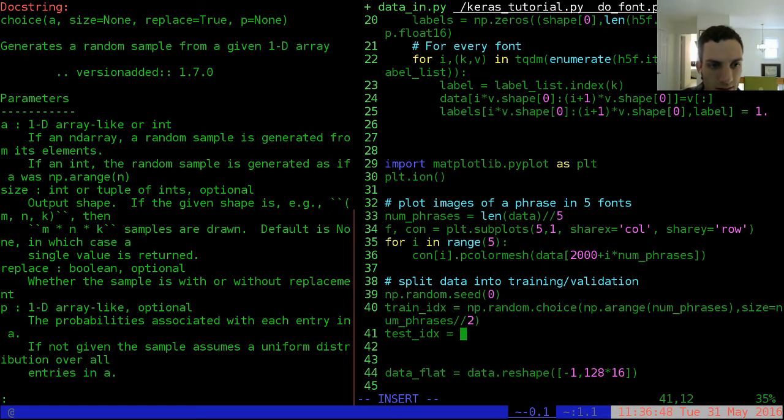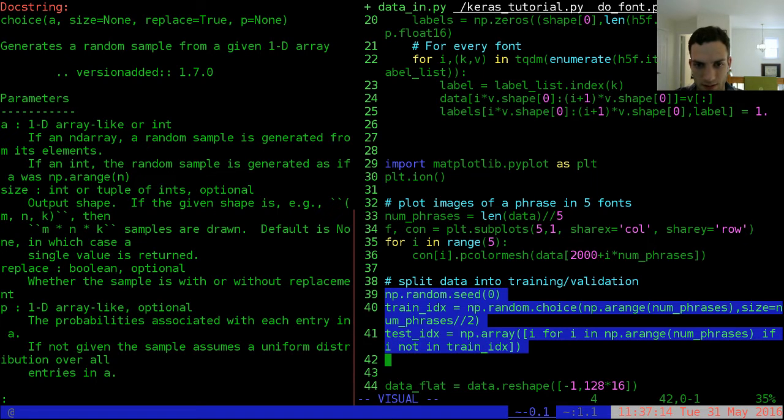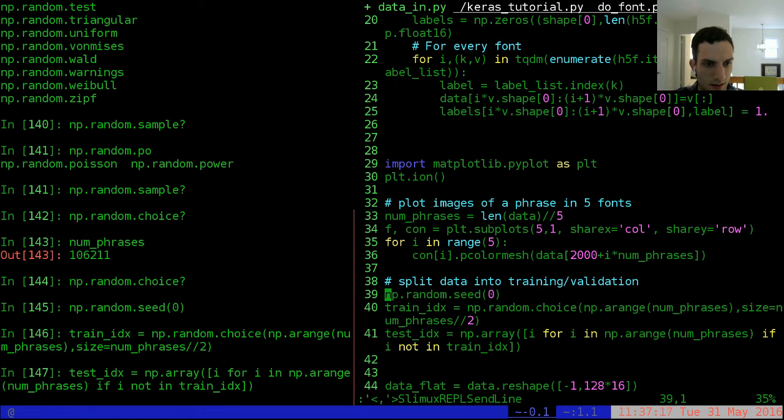Oh, man. So I'm going to want a stupid way to do this: I for I in numpy.arange num phrases if I not in train index. Stupid way to do it, but that's fine. Okay, so now we're going to have some indices to select our training and testing data sets.